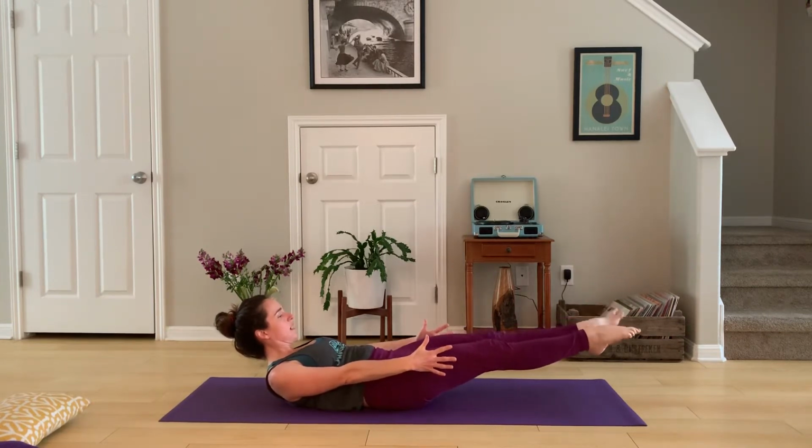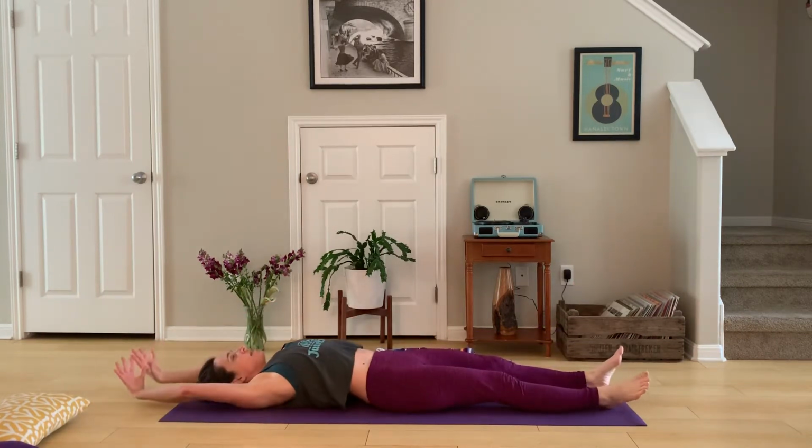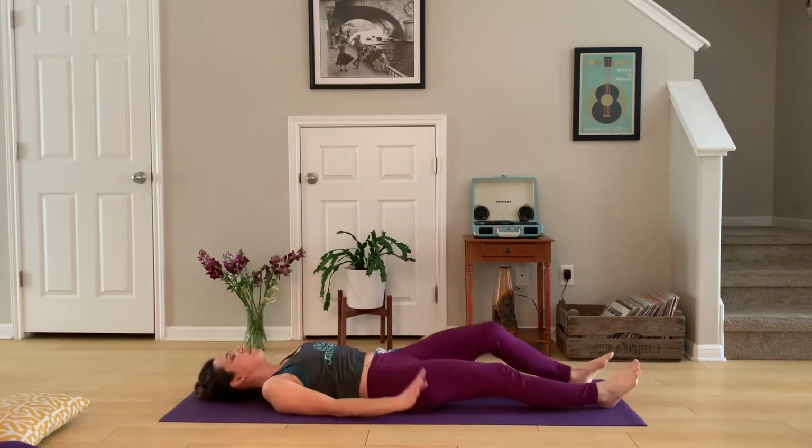Now move the feet in opposite directions from each other, making circles outward and then inward. Press the lower back into the ground. We're almost there. Reach through the heels, draw the toes back, and exhale, reach down. Lengthen up, big good morning stretch. Toes, hands reach away from each other, and come back to center.